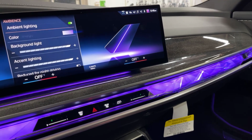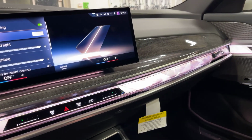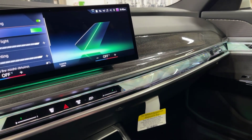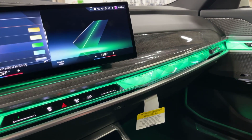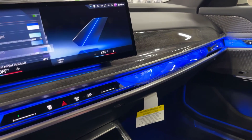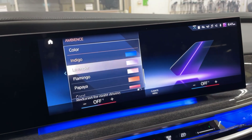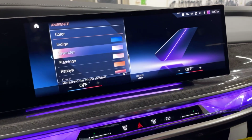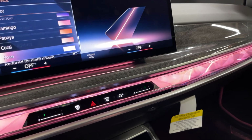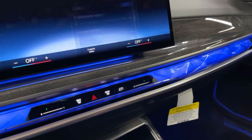And then when you go here, there's all these different color palettes that you can choose from, and there's a ton. So you've got ivory, which is pretty much just almost like a white, but kind of a tan. You've got emerald, which is this beautiful green. My favorite is obviously the blue indigo. I like the blue the best. That just looks really pretty. But you've got all kinds of stuff: flamingo, papaya, coral, lavender. That's the purple again right there. And you got rose, which is kind of this pinkish hue. But yeah, we'll go back to, well, there's ocean. Yeah, ocean's really pretty. All right, so there we are.